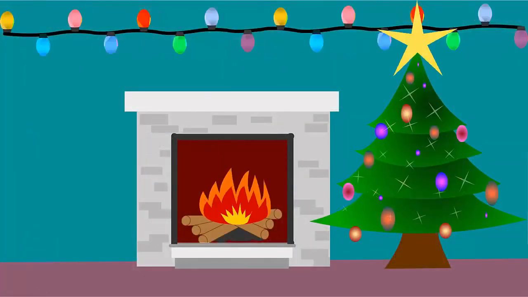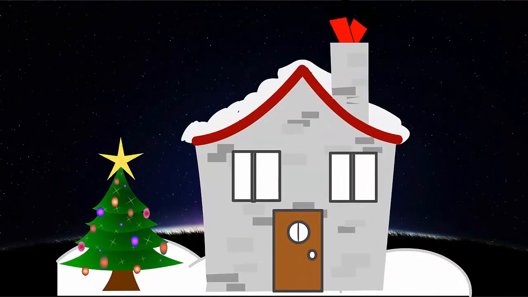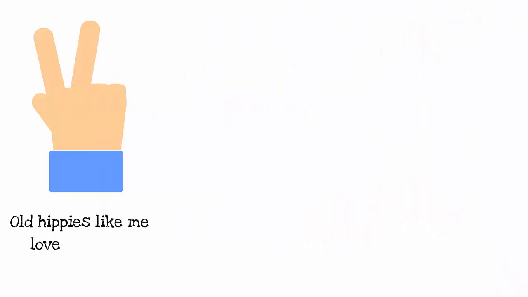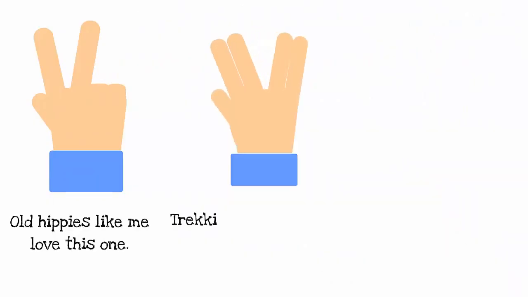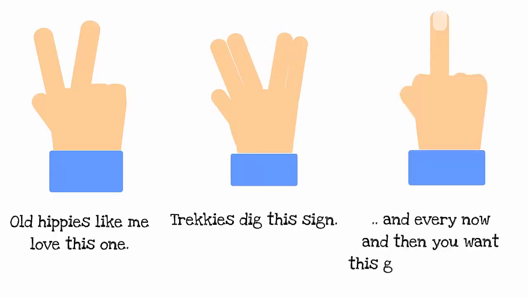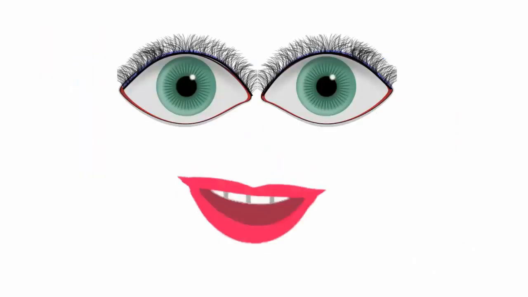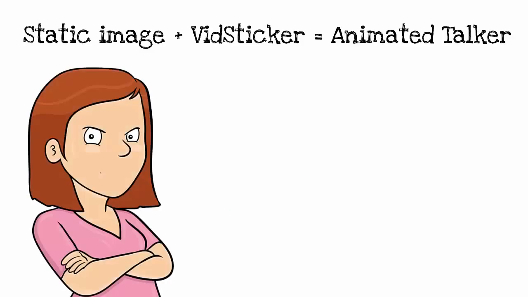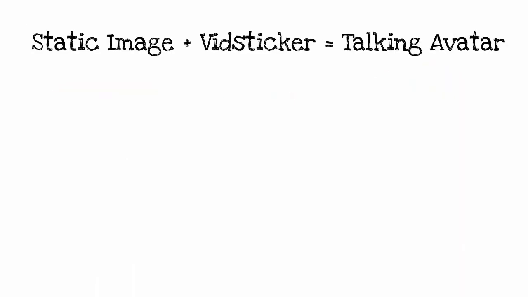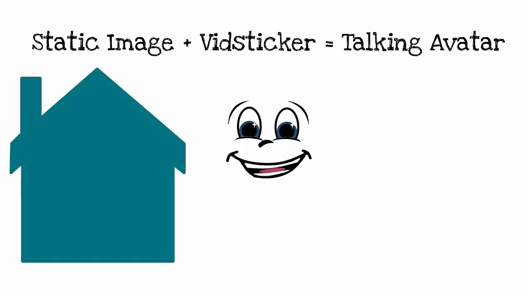Here's a Christmas collection in the upsell that is to die for. I am going to create a bunch of Christmas video memes with these graphics and I'm betting they will be shared a lot. The Vidstickers upsell also has the most badass collection of hand animations I've seen anywhere. I'll share a couple with you but I'm saving my favorites for some new videos I'm planning. Ditto with the Talkers and Blinkers collection — there are lots of these and you can use them to transform static images into talking avatars and add a human element to your other images.